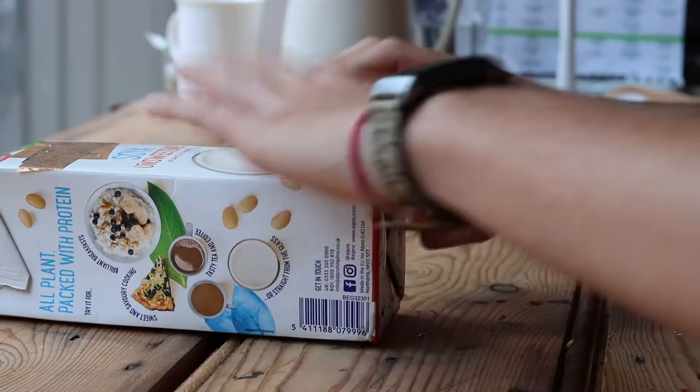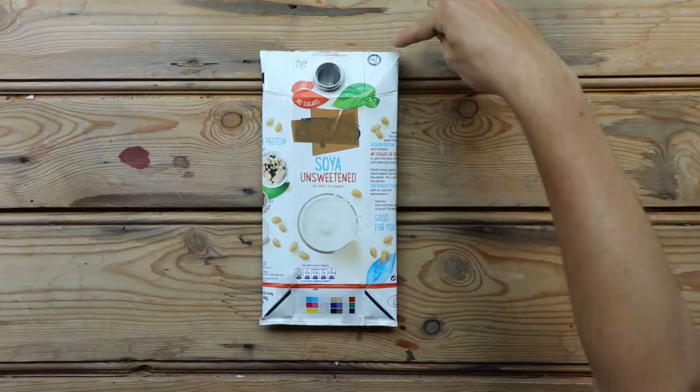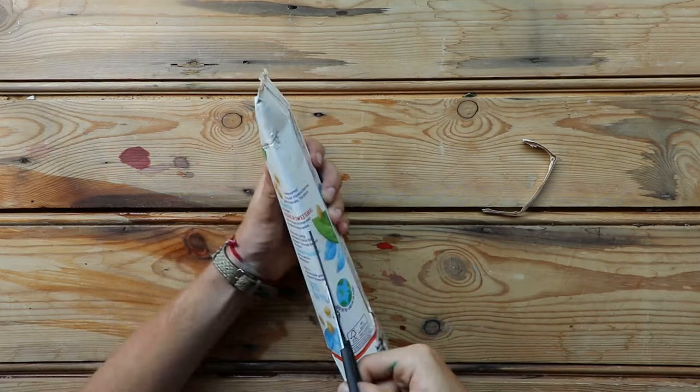Having abandoned that last Tetra Pak, I unfolded the flaps on the carton and squished it down like so. I'm going to be cutting off the top, the bottom, and one of the sides to just make it into a rectangle of foil-backed card. And if you open it up and it's not foil on the inside, then you're basically screwed — it's not a Tetra Pak, it's an off-brand one and it's not going to work for this DIY.